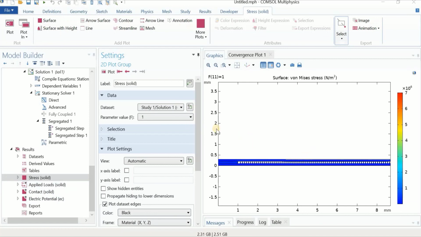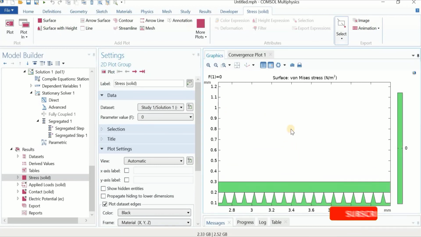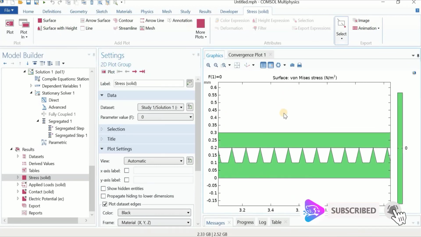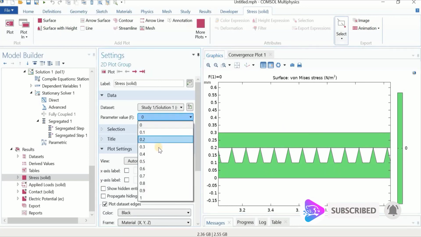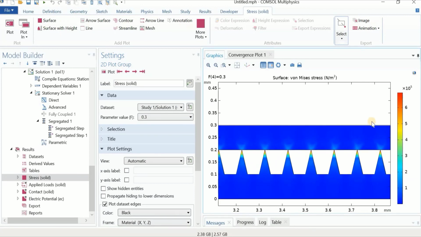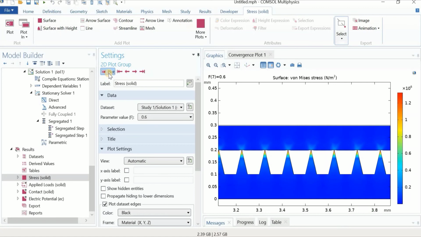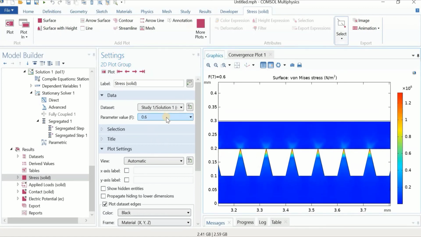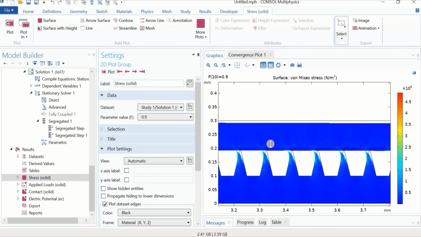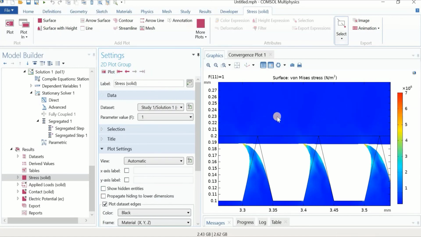If I move forward and let me change the force to 0 and then plot, you see there is no stress or deformation on the system, and as we increase the force, I get some sort of deformation and a stress, and the more force, the more deformation. And finally, if I go to some numbers like 0.9, I get more deformation, and 1, which is the max.